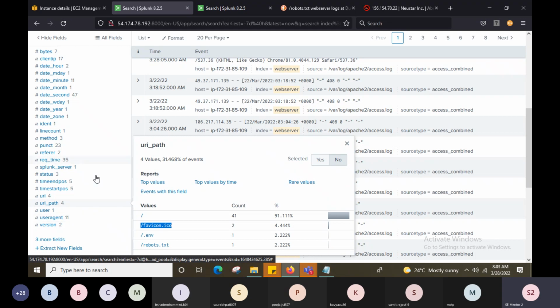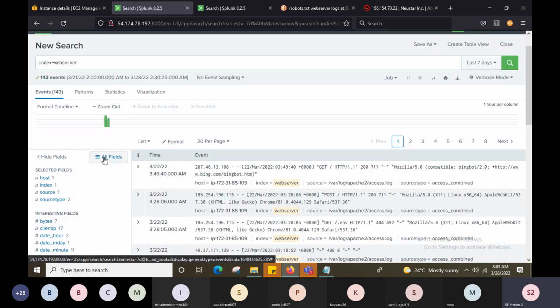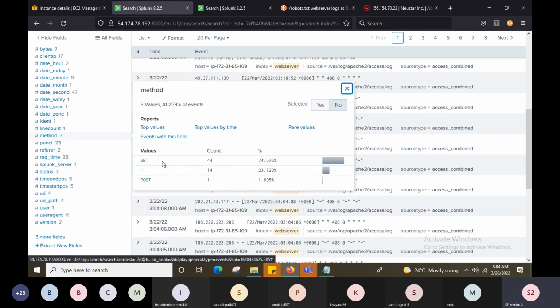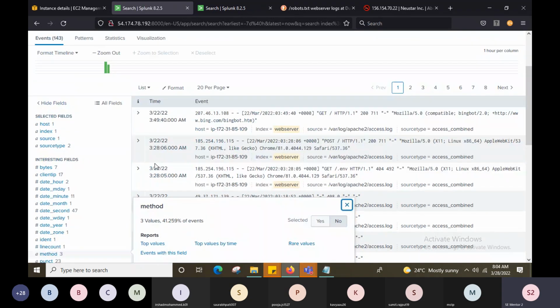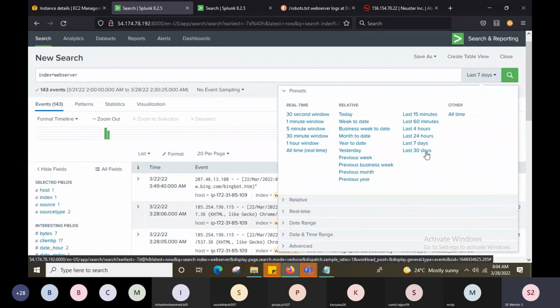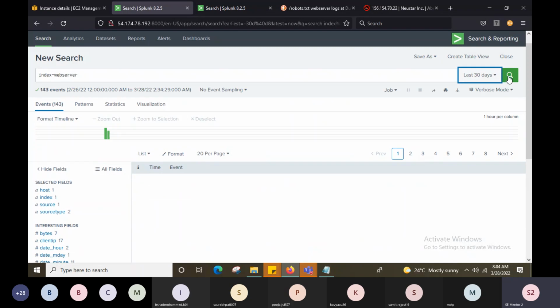There's one more way that you can find out, that is looking at the method. The GET method is simple. GET is what you use when you're trying to get some information about a website. It's a clear-cut method, to get information. So you can always check the ones which are not a GET request. You can mention method not equal to GET. Let me click for the last 30 days. I hope I'll get more data.